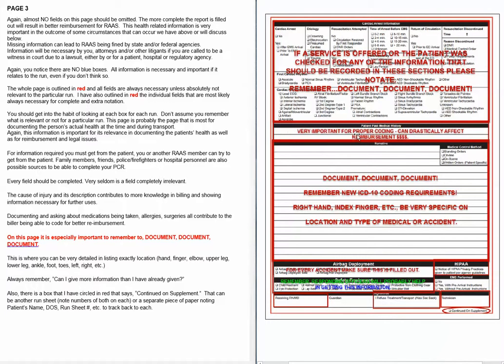And again, patient past medical history, it's very important for proper coding, can drastically affect reimbursement. Many, many times the biller doesn't understand what is here, or would bill at a lower level for what they're reading until they happen to notice this information here and they say, oh, well, they've had this before, so it's very logical that what happened here is causing this episode. Because sometimes you say previous episode is such and such, so we'll look up here to see what happened. It's very important that you document, document, document.